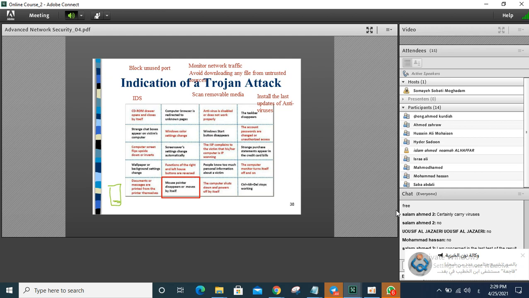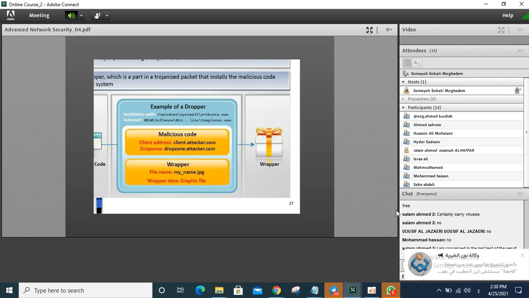The problem of Trojans, as we described in the last lecture, is that they cannot be identified easily by your firewall or your antivirus software, especially in the case that the attacker himself creates his own Trojan. It is really so dangerous.